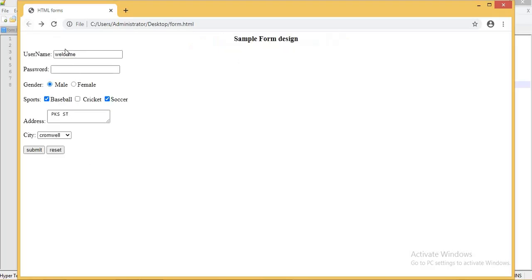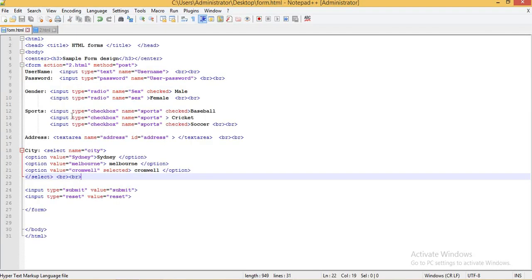Okay. Suppose you want to display the fields in a more aligned manner, you need to use space for that.